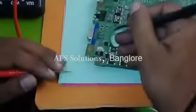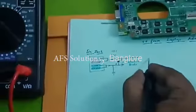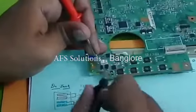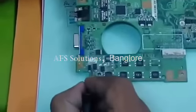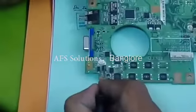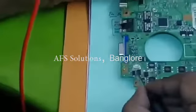Because the positive point is connected to the cathode of the diode, we have the continuation from the cathode only. Now let us see where this cathode is connected. This cathode is connected to one MOSFET. Okay? If you see the MOSFET, you can see one white line here. This white line is the identification of this MOSFET. That means these three legs are source and fourth leg is gate. And this is drain.